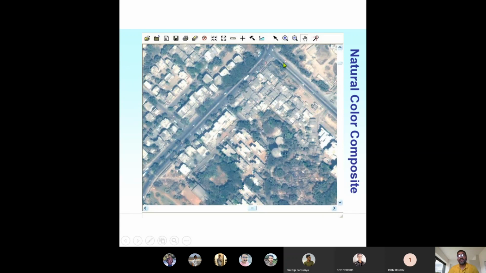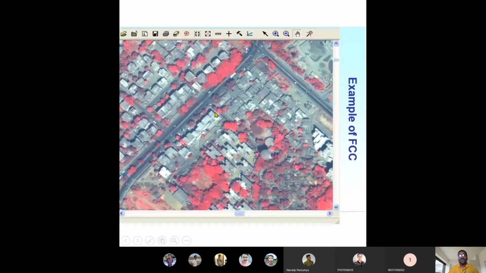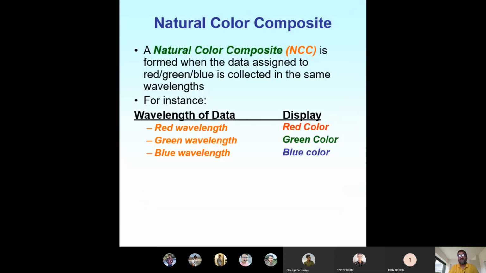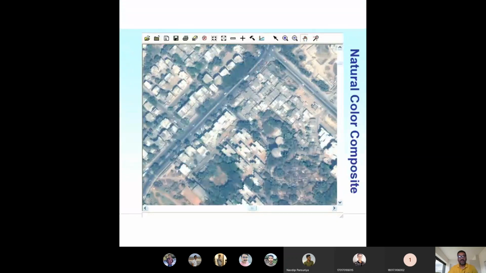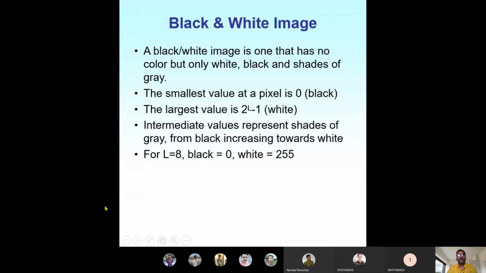The roads are appearing black. In the false color composite there were roads, but still they are black. That depends upon the combination of colors, because the formation of colors depends upon the combination of RGB. So this is the natural color composite, NCC.